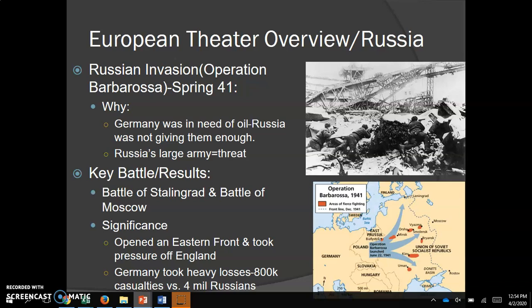By the time the battle is over, just Stalingrad, not the entire invasion of Russia, Russians will lose 4 million people just in Stalingrad. The Nazis lose 800,000, which is still a staggering number. But the reality is, the Russians could afford, or were at least willing to sacrifice, that many lives. The Nazis couldn't afford 800,000 lives, and part of the reason they lost is because again, Russia was willing to simply just throw bodies at the situation.